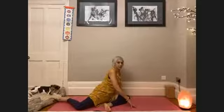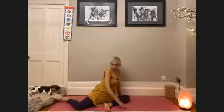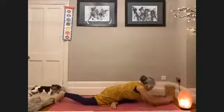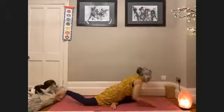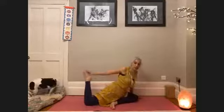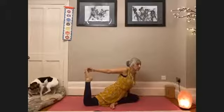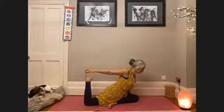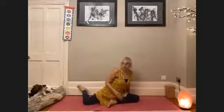Inhale to rise up, whichever variation you're in. Now, if you want to turn over to the right, you come into your twist here. If you're in Kapotasana and you want to move into Raja Kapotasana, King Kapotasana, bend into your right leg and reach back for your right foot. And again, we will all look quite different here, and we will all be in different places. Breathing through this. So you might notice that we're doing quite a lot of twists today.